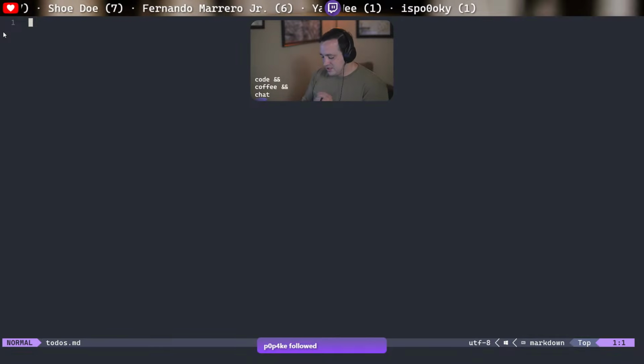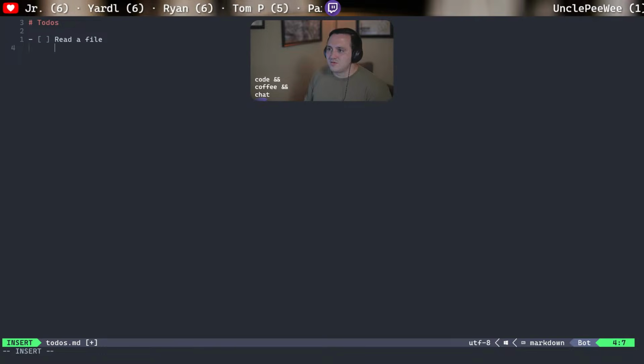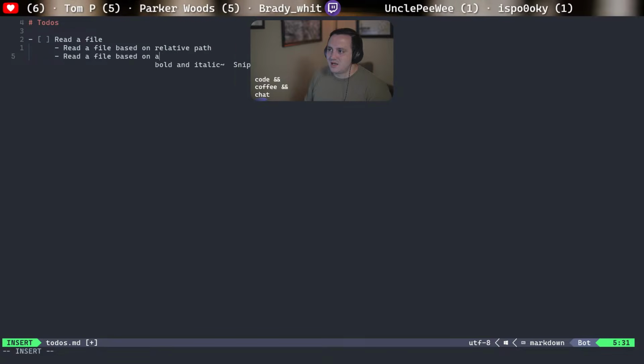Okay, so let's try to do two things to start with. To-dos. So first thing is, let's try to read a file. And I guess even better would be if we could figure out how to read a file based on a relative path, or read a file based on an absolute path.